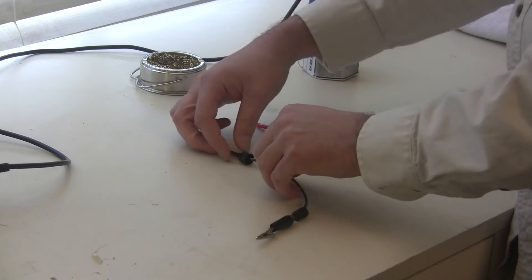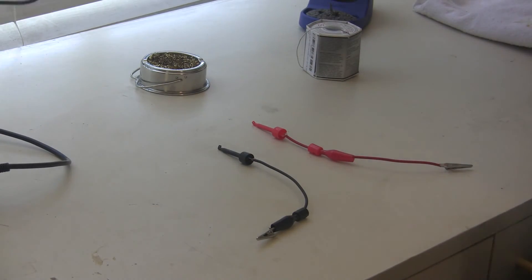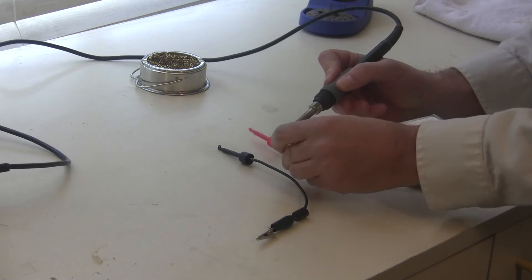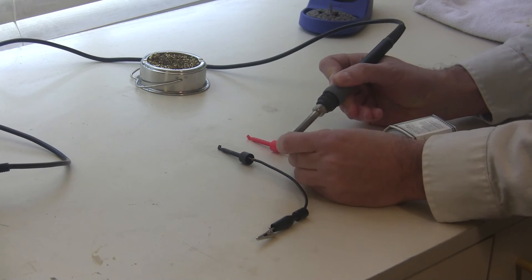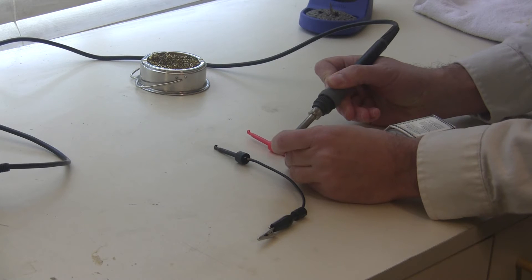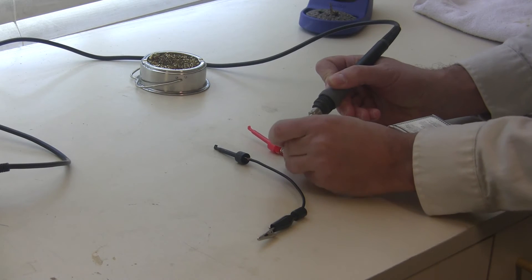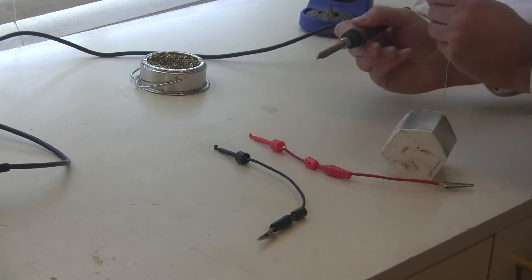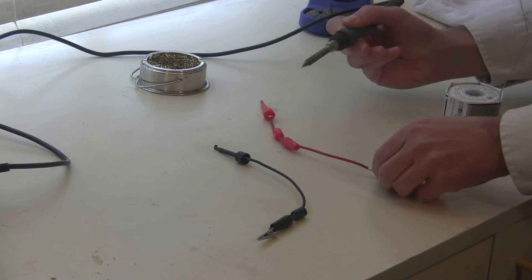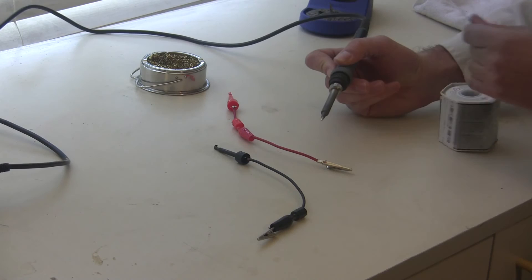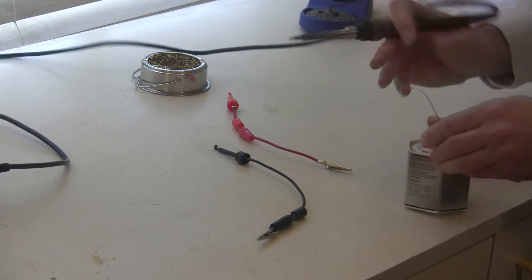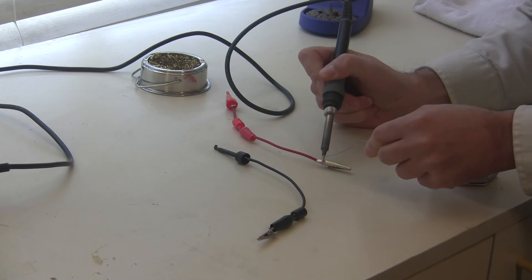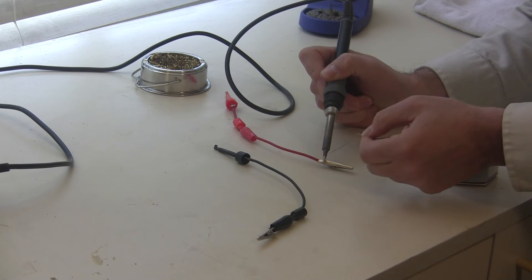And now what we're going to do is we're going to solder these. I've already done it on this one, connecting the wires. We're just going to solder these to get a better connection. The one that I bought there was not soldered and it came apart easily. So there I've soldered it on the mini grabber and now I'm going to solder on the alligator clip where I had poked the wire through the top of the clip here. I'm just going to put some heat, probably should be using a bigger tip than this.